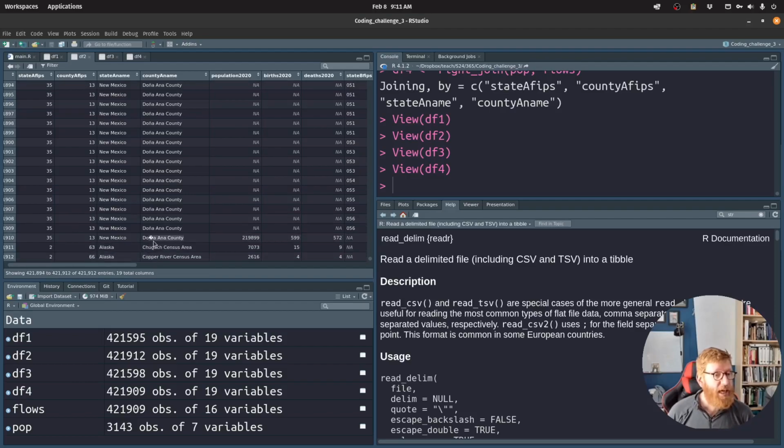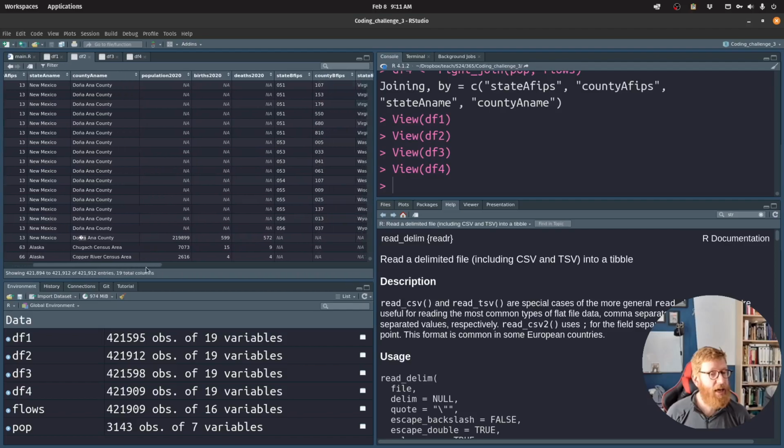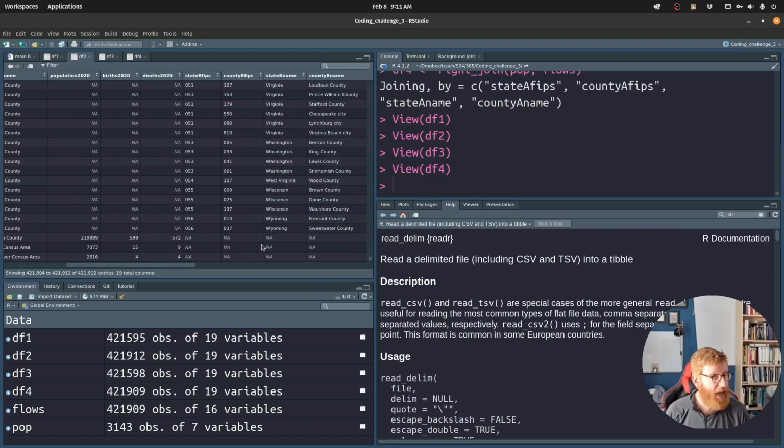Doña Ana County looks like we've got a formatting error. It's not picking up the ñ, which you can't see in this video, but if you zoom way in, you'll see a little question mark. What should be Doña Ana County, and then a couple census areas in Alaska, which also aren't showing up in the flow data.